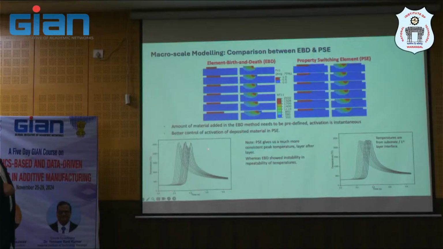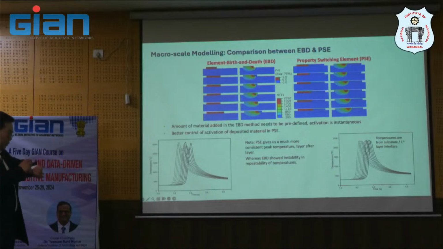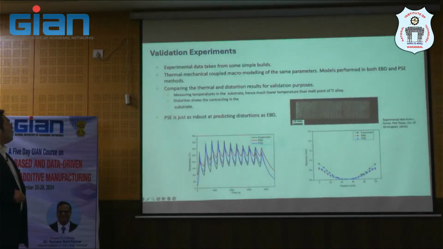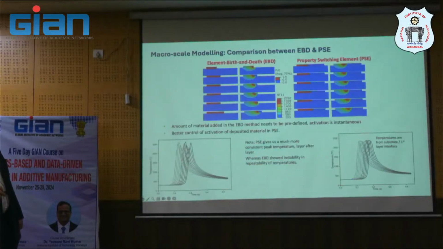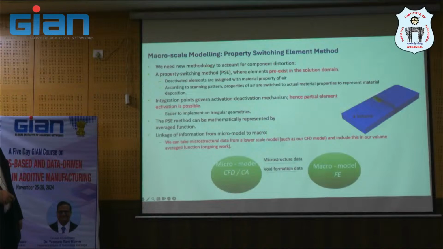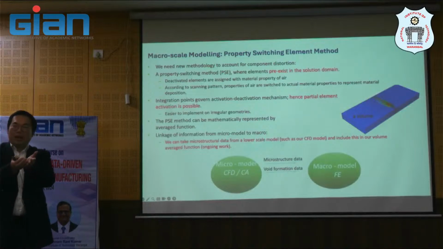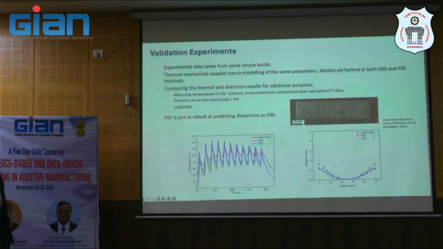And this is the predicted thermal cycle, where we do a multi-layer deposition as well. So we want to make sure that we can see the repeatability of the thermal cycle in the real digital model we want. We also validate this with experimental data. But as I mentioned to you earlier, this is the plate that we are looking at. So there will be bending, sorry, the curve due to the distortion when you deposit the part.